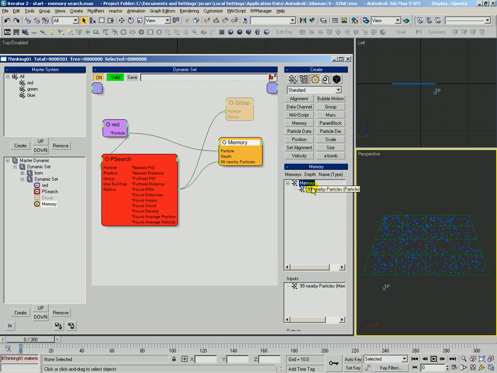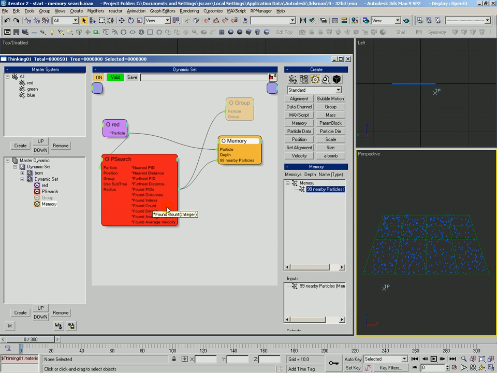He's got a memory array that's going to store at least 99 particle values. If he only finds 5, it's only going to fill up 5. The way this works with the found PIDs in memory is that because we're not specifying a depth, it's taking each found PID and stuffing it into the 0 slot. With each new one that it adds, it pushes the previous one down a slot. So it's going to fill up 0 through however many it finds.